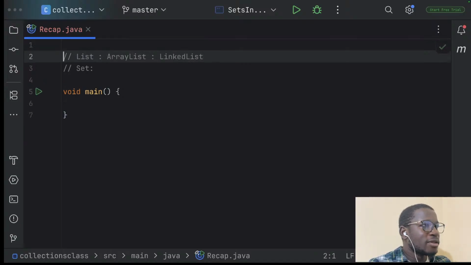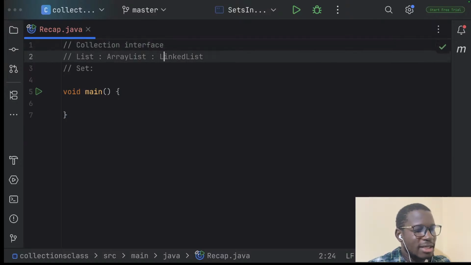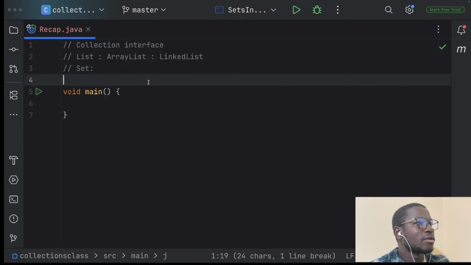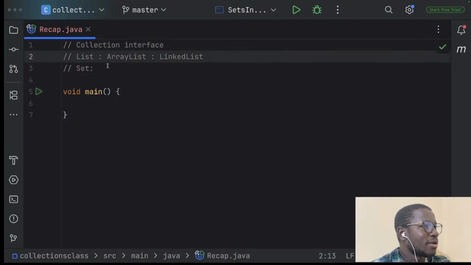And before we even looked at these data structures, we looked at the collection interface, and we were able to use it to implement our own custom collection. And we learned about the standard functions that are supported in the collection interface, which was really nice. And knowing that you can create your own custom data structure, implement the collection interface, and have it qualify as a collection, which means it plays really well with existing collection APIs that are available in the Java Collections framework. That was a really good exploration that we got there.